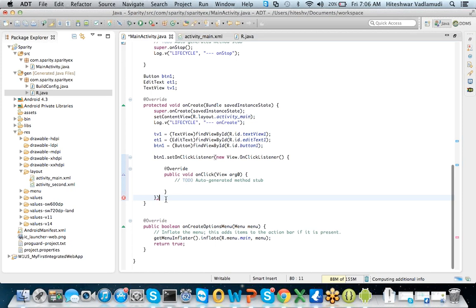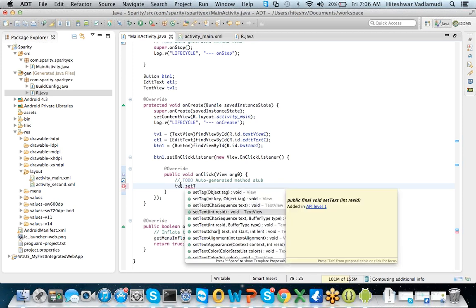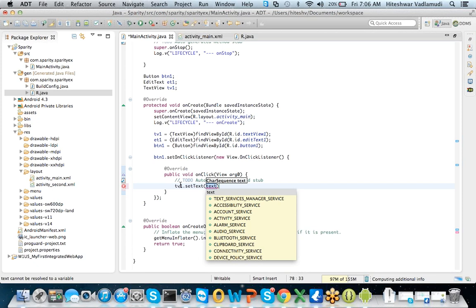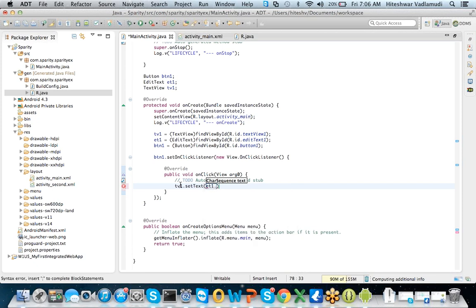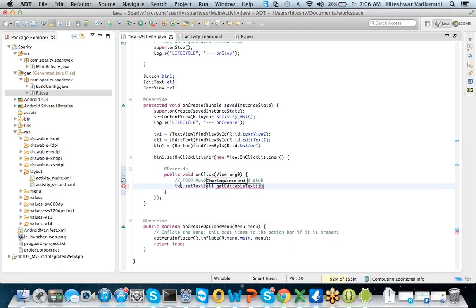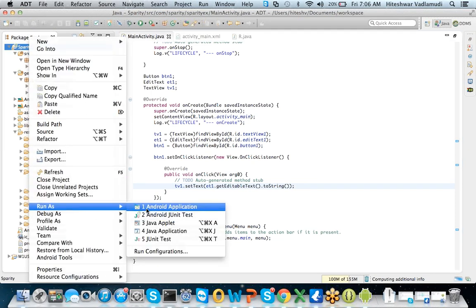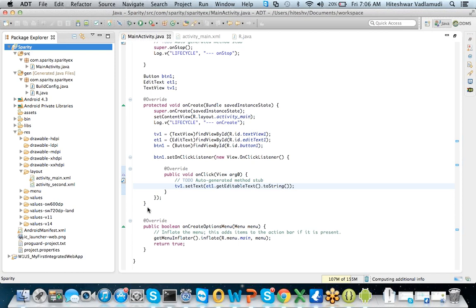So I have the onClick function readily available. In the onClick function, I will say tv1.setText with the character sequence, that will be my et1.getEditableText().toString(). Simple and straightforward. So let me right click, Run As Android Application.